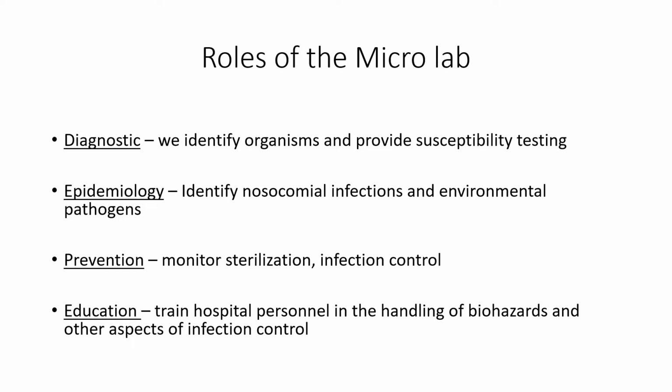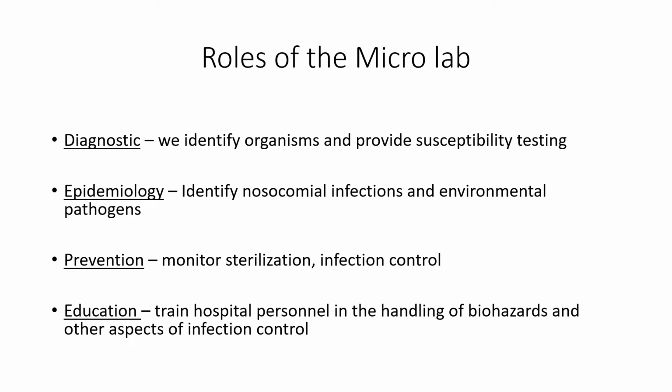We not only tell the physician the name of the organism that we've isolated, but we provide information on what antibiotics they can use to treat that. We identify infectious organisms and determine which antibiotics can be used to treat those organisms or infections. Another hat that the microbiologist wears is the epidemiological hat. So we do play a role in epidemiology. We identify nosocomial infections and environmental pathogens. We do outbreak investigation. So in other words, if there are cases of salmonella, tuberculosis, Ebola, and things like that, as a microbiologist, we do play an epidemiological role.